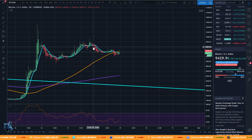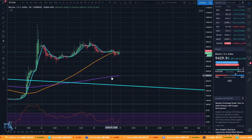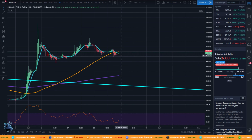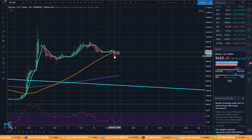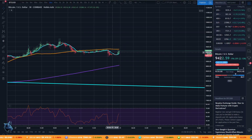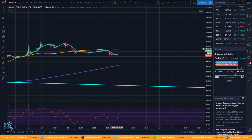Now, the next chart, I have three moving averages. They're actually the 7-day, the 77-day, and then the 231-day here on the bottom. Now, on the hourly, you can see the 7-day is actually crossing under the 77-day. Now, that does indicate bearish action, but you can see here there is a green candle. So then that tells you, okay, let's go ahead and dig a little bit deeper to lower time frames, see what's going on. So you can see here on the 30-minute, it's starting to curve around for the 7-day, indicating possible bullish momentum if we can cross this 77-day.